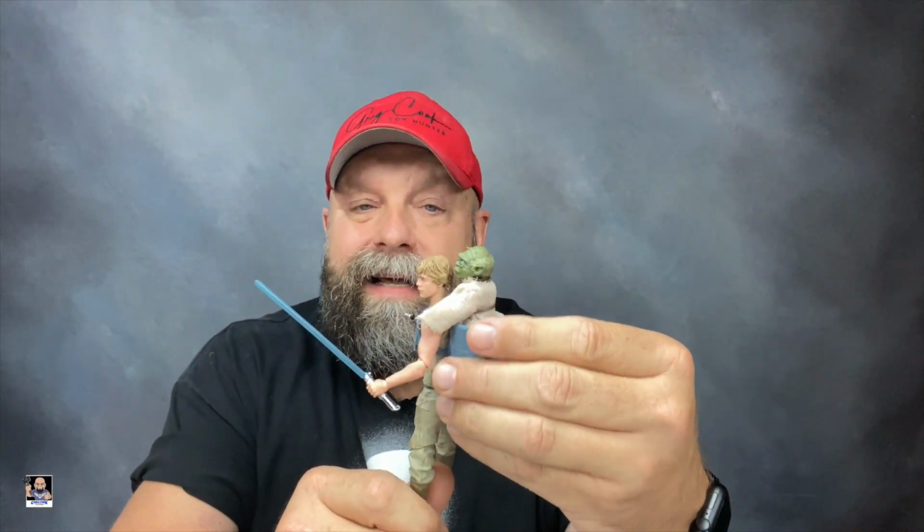Also, having an alternative head sculpt for Yoda was really cool. And also having an extra pair of hands, that's a big plus. I think more Black Series figures need to have more hands. That's just my personal opinion. Definitely let me know in the comments what you think about that. Does Black Series need to have more in-hand accessories at least? I personally think they do. But, hey, right there, Luke and Yoda, Jedi training.